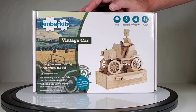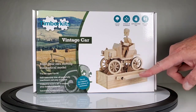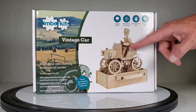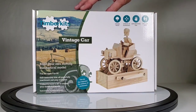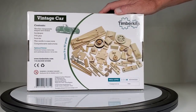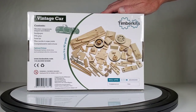So this is the vintage car, and in this kit it looks like when you move this bar around, the wheels are going to turn. I think maybe his arms are steering the wheel back and forth. This one doesn't have as much movement as the train or the drummer, so it may not be as exciting as far as the movement goes, but it still looked kind of cool, and I think I'll go ahead and paint this one up as well to make it look more interesting.